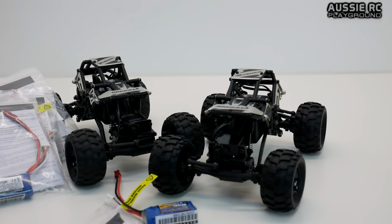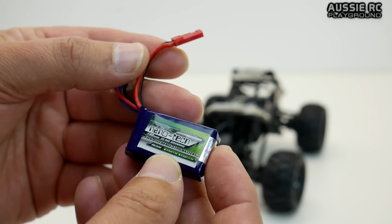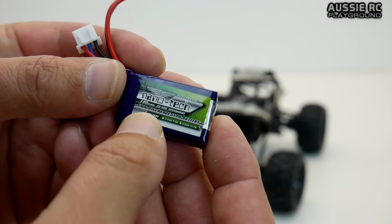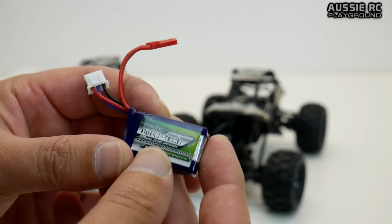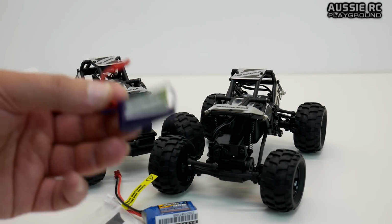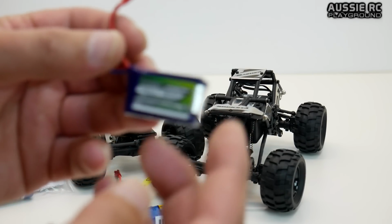Before I got these batteries in, I was actually using these. These I have from my old Cessna plane. They're only 180 milliamps, so they're a very tiny battery. But even with these batteries, I was getting about 5 minutes of runtime, which means they don't take up a lot of power. So you can get a decent runtime even with something like this that costs $2 or $3.